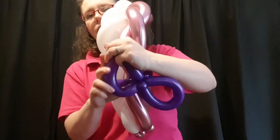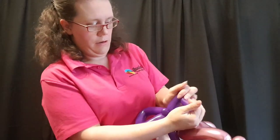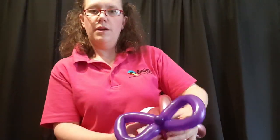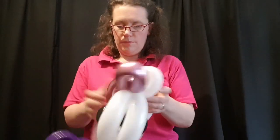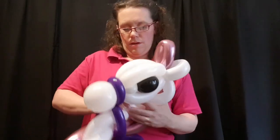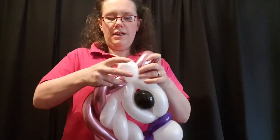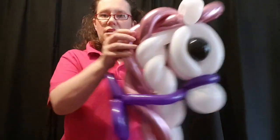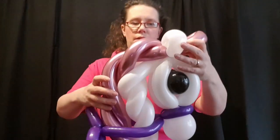Now these, give them a quick squidge, shape them, and these are the handles. So you can see now that's already looking like a nice little horse that can hold on. Off they go. Okay, we're going to make this into the body and the tail, and we'll put the horn on at the end.